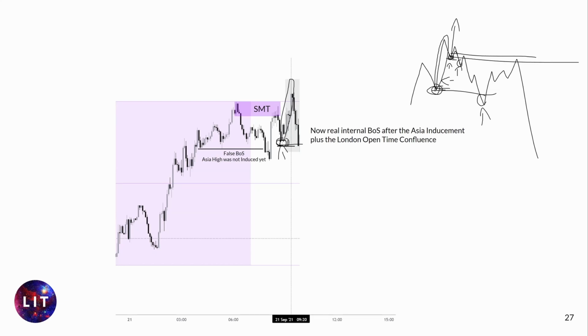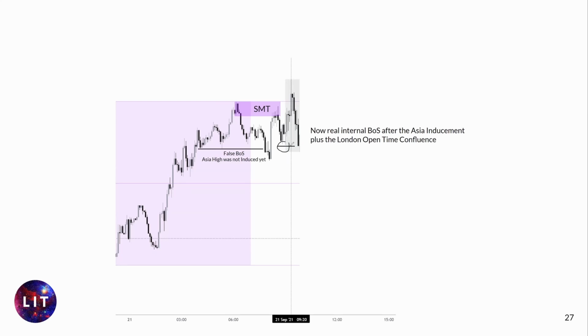Okay? Makes sense? So now we have this break of structure in here. So how they're faking the break of structure here in the wrong area. So they're building all these traps all over again. You see how they do it on purpose, but now we're just utilizing it with more confirmation. So this is Asia high. So of course, this is a false break of structure to induce people the wrong direction. Now everything is locked in with all the confirmations we gave you. Inducement of Asia range, timing confirmed it, building up the whole false trend, inducing low first, giving a smart money trap, and then inducing finally high to stop out every short seller.